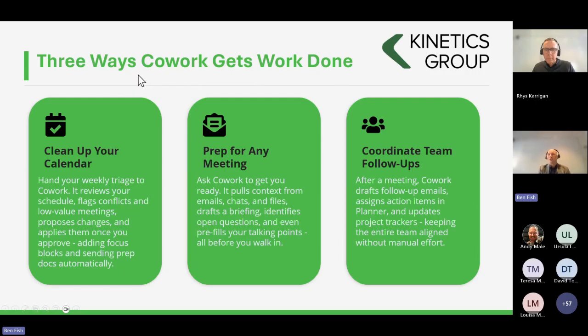So, it can help triage your calendar. It can look over conflicts if you've got multiple meetings. It can propose new times, and then if you approve those new times, send the invites off for you. So you're not having to do that looking over there. There is a bit of a balance there of the speed of how it works and how you might actually work as well, although it could be doing those things while you're getting on and doing something else.